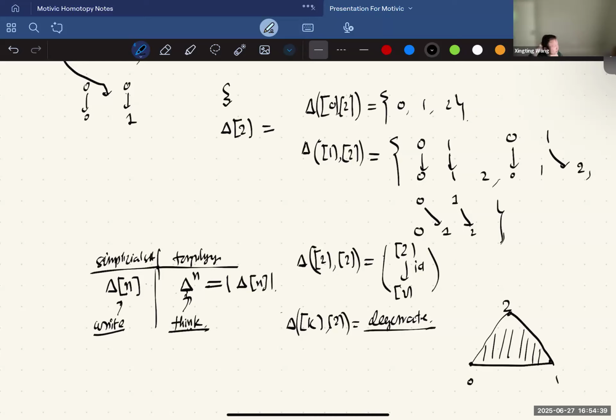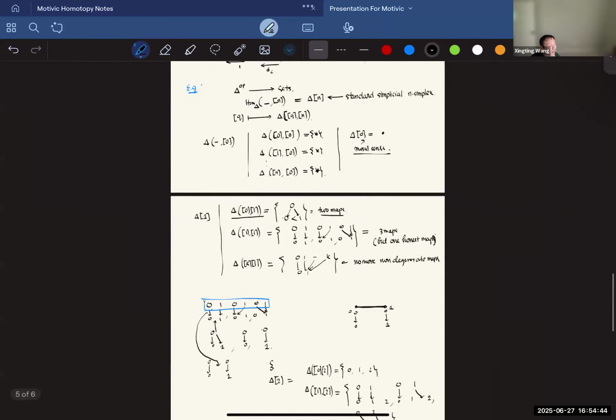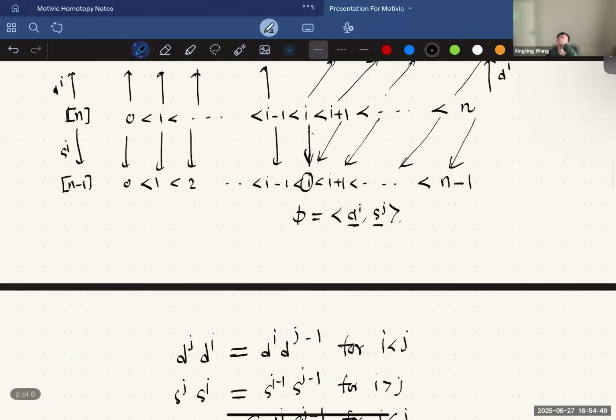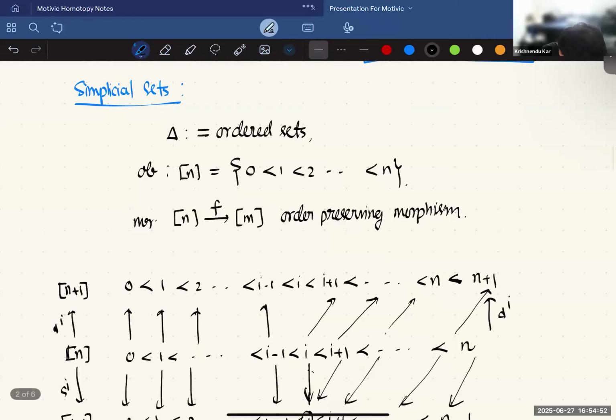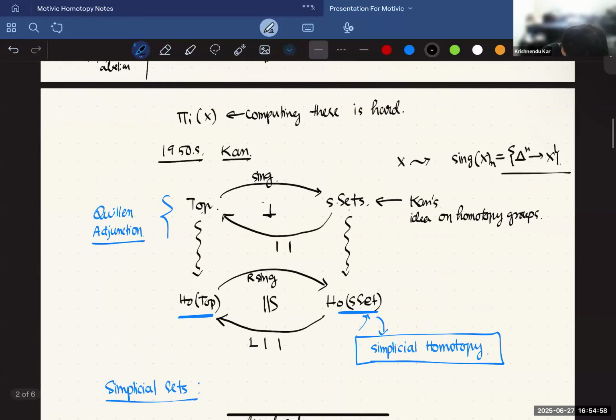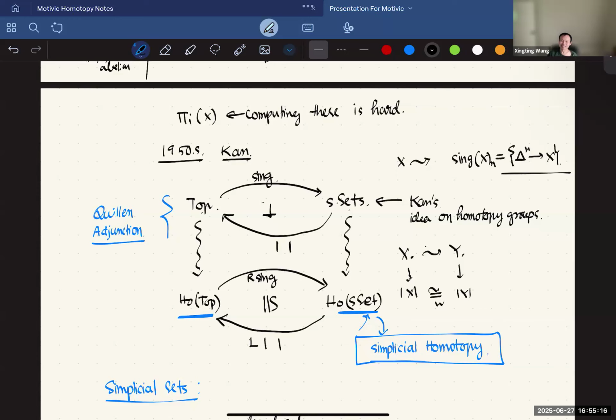So you mentioned in the Quillen adjunction, in the simplicial sets, what are those weak equivalence morphisms? Yeah, there are two ways of doing it. There is a dishonest way and there is an honest way. Let me give you the dishonest way. The dishonest way is that you say two simplicial sets are weakly equivalent if you pass through their geometric realization and tell them they are weakly equivalent. There you go, that's the cheap way of doing that.